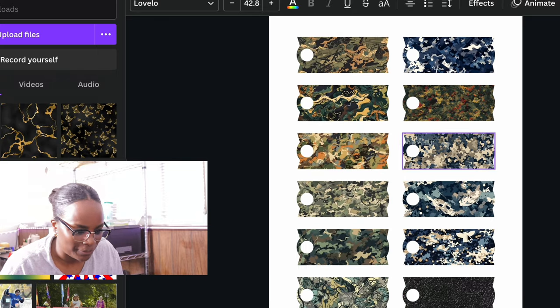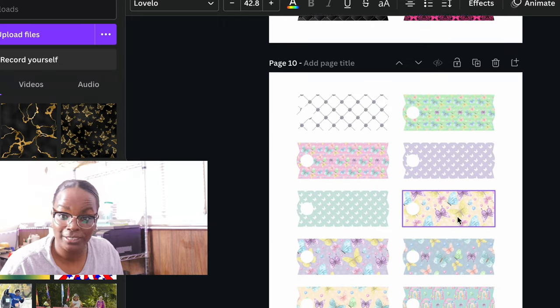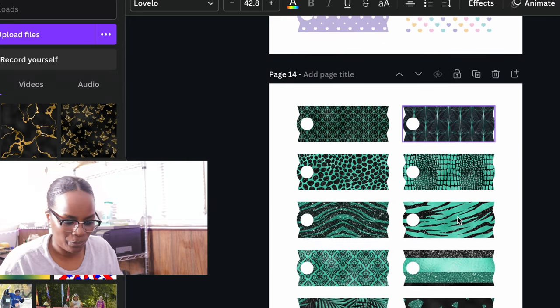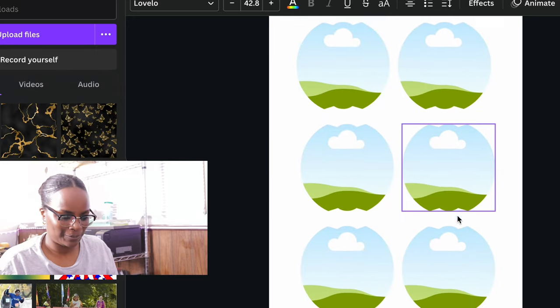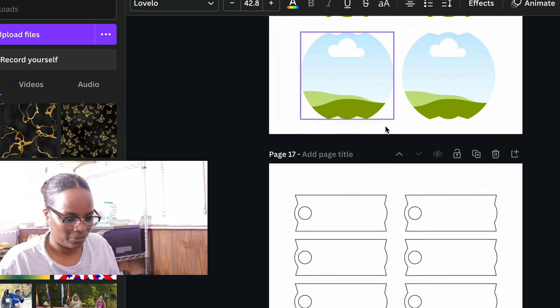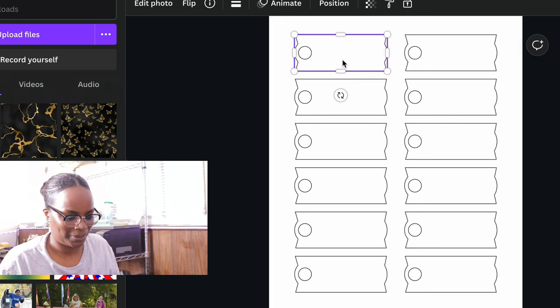But yeah, just let me show you all the colors. I got some browns and tans. Got some flower ones, so cute. Got this bubbly pink purple colors, more cute colors, like this camouflage look, and more and more. I can go all the way down.